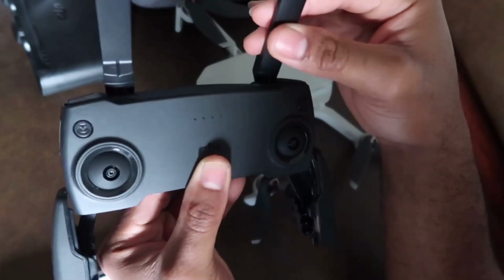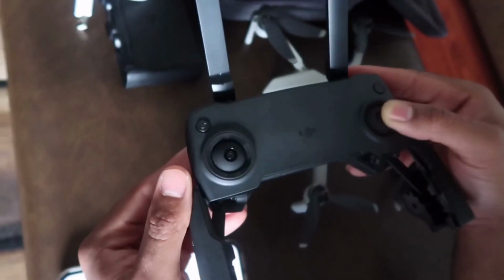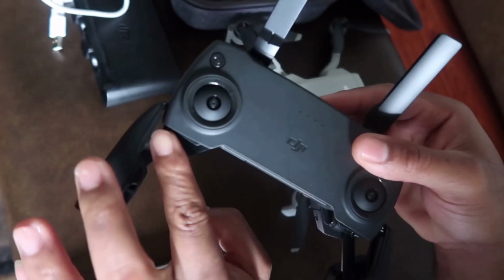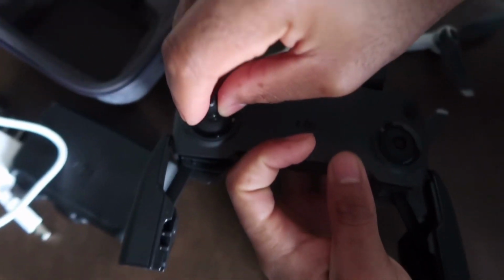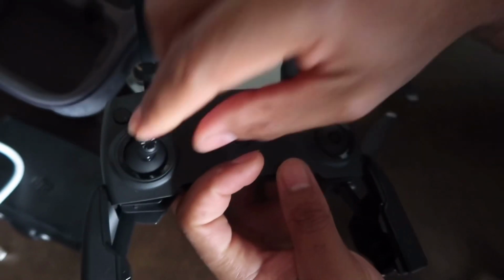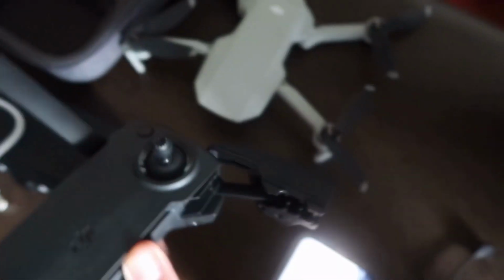Those are your antennas. And the cool thing about these drones is when you get it, you're wondering where is your little joysticks. Your joysticks are under here. So you just pull it out, snap it, and it comes right out. And what you want to do is, you just put it here, you screw it in. Boom. Done. And you got one on the other side also, and boom, and that's your controller.